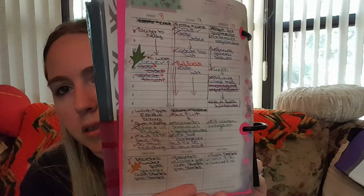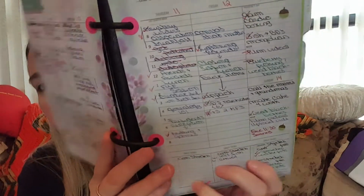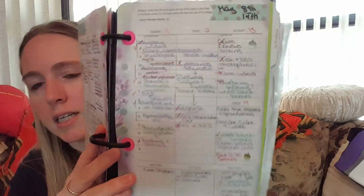This is what Monday looked like. I'm still using my color coding scheme. Now the difference between this setup and the Passion Planner, other than size, because yes, the Passion Planner does come in a compact size that would fit this. But I have printed off the compact Passion Planner PDF. I printed off a few pages of it to play with it, and the columns are too small for me. And you want to know why? Actually, let me flip to it. I can show you, because it's in the back of this planner.